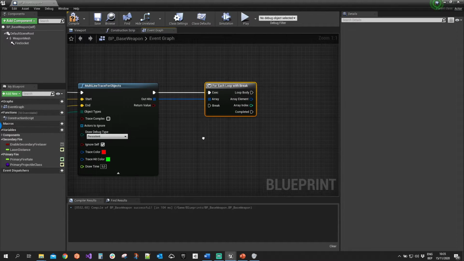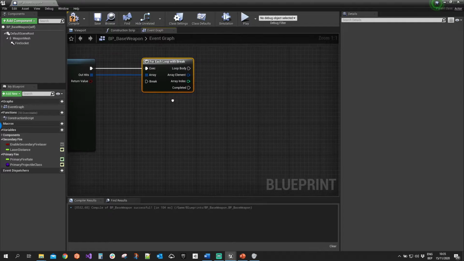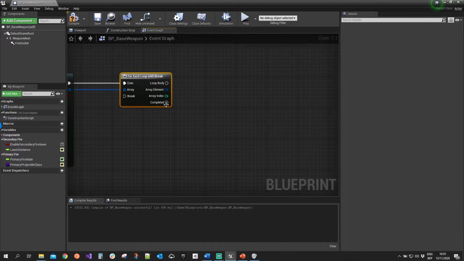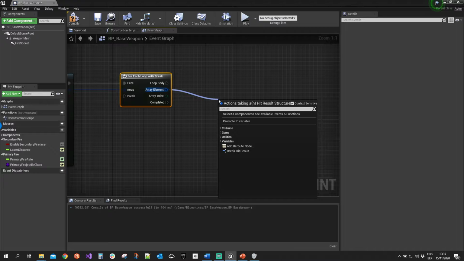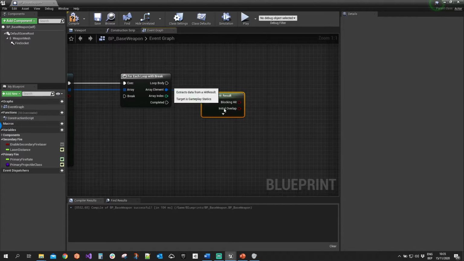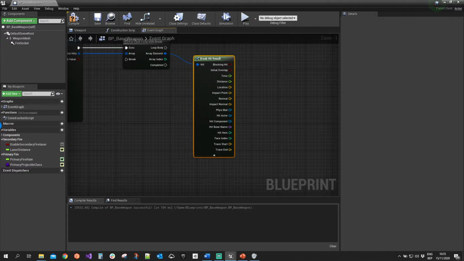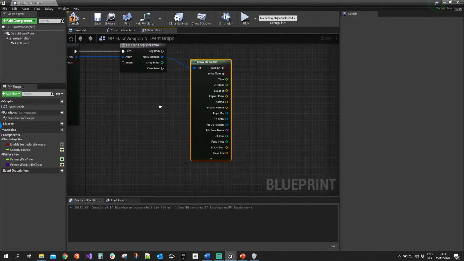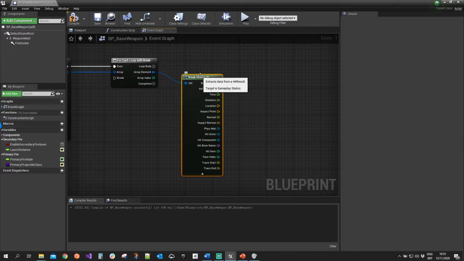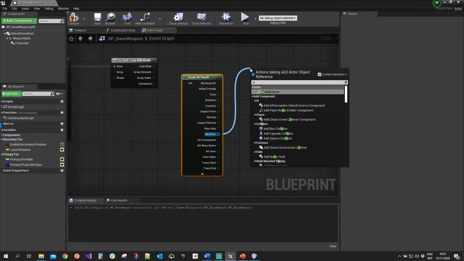The first thing that we'll do here in our loop is we're going to take our array element and we're going to break the hit results. That way we have access to all the parameters and variables that are a result of our break. And we're going to take our hit actor and check if it is valid.